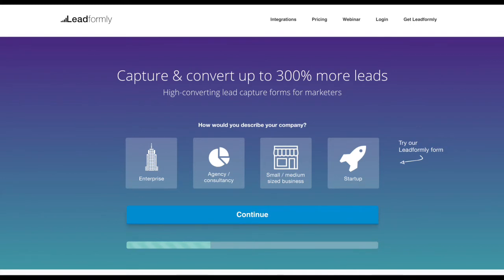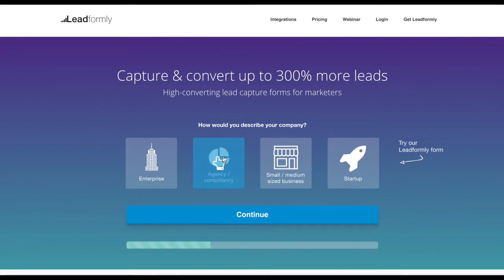Just in case you're wondering, Leadformly is a tool that we built to make it really easy for marketing people to build high converting lead capture forms. We've spent a couple of years analyzing what makes a form convert, and we've identified over 58 individual best practices around form design that we've built into all of the Leadformly forms. So instead of having to A/B test forms for years and identify all of these best practices yourself, all you need to do is go to Leadformly, choose a template, customize it to match your website, and embed it on your website, and you're going to have a very high converting form in far less time.